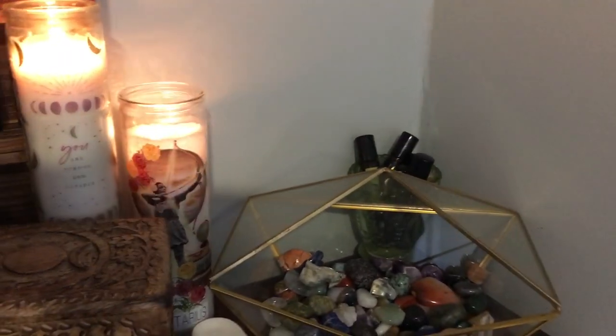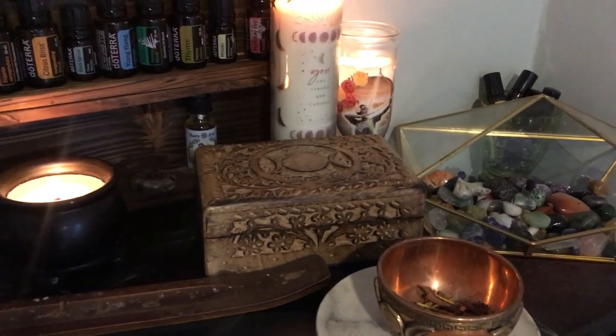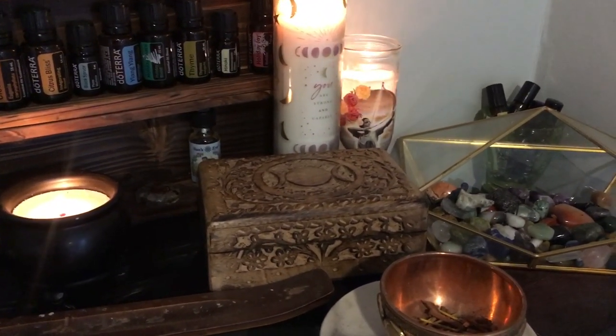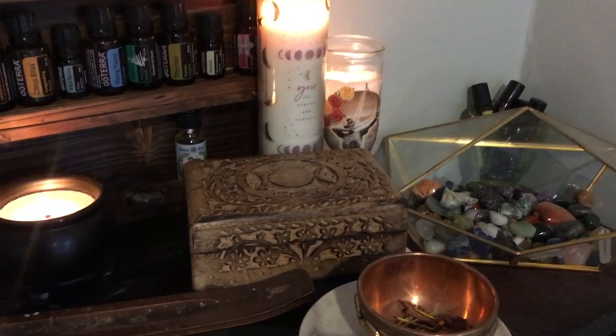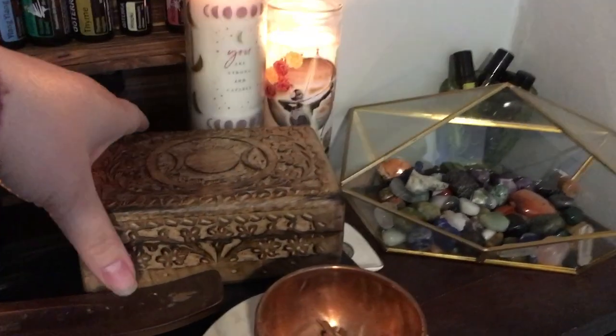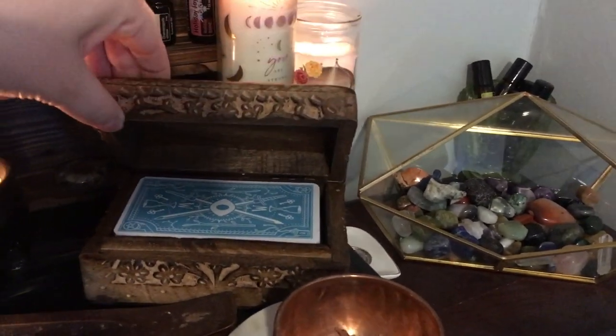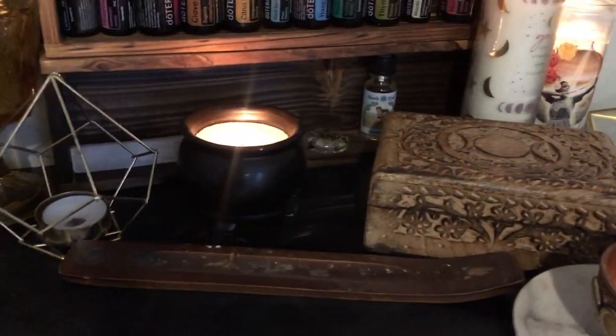And then this, I think, is a box I got in a Nova Luna box subscription, perhaps way back when Bella de Luna Astrology was doing a new moon box thing I really liked. And I keep my tarot cards that I'm currently working with, which is the Modern Witch Tarot. And then I have a little cauldron candle.